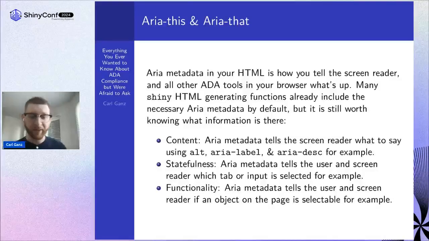The main one's content, right? So perhaps working with Quarto or Shiny at some point in your life, you've added alt text to an image. We all know this is a good practice for a person who's accessing the page with a screen reader, because the screen reader's not going to know how to turn that image into meaningful text. And so we need to provide some text for the screen reader to say here. For dynamic graphs that use SVGs, we might use something like an aria label or an aria description instead. But the idea is the same.